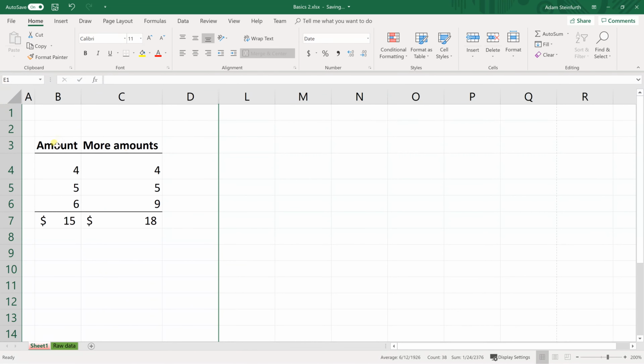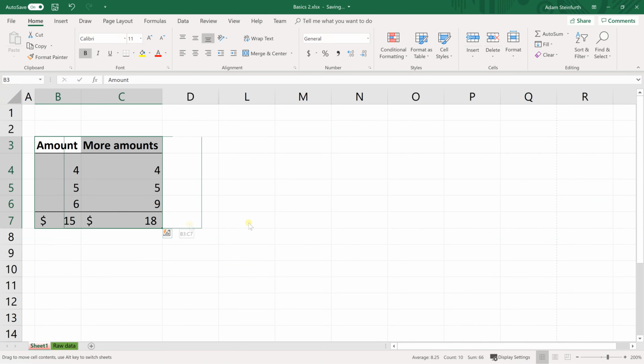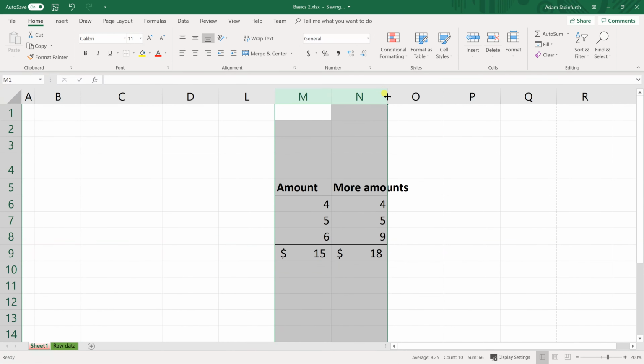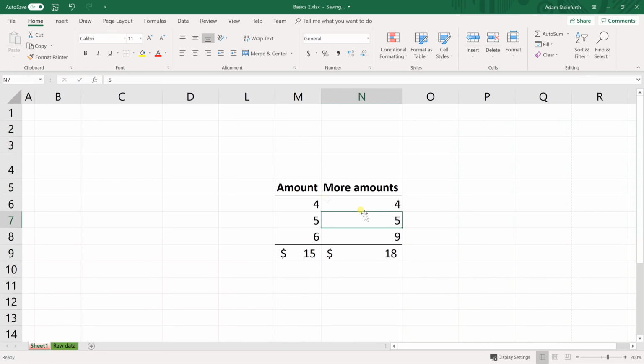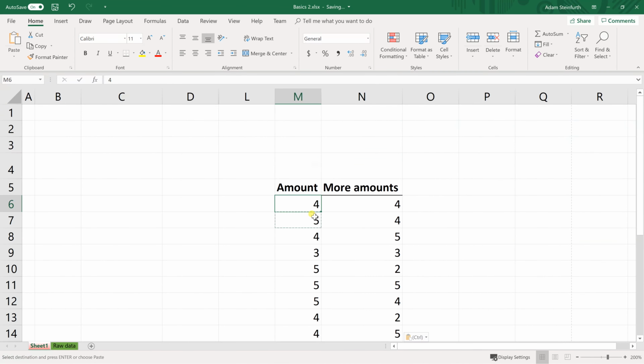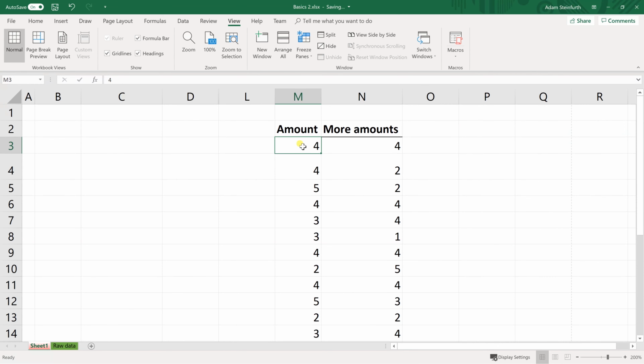We'll come over to my small table here. You know what? I'm going to move this to the middle with the technique I just showed you. I'm going to auto fit these columns again so it looks nicer. And let's say this table of data is very long. So we're going to fake it out and make it long. Give me 1 second. So I've added some more data to the table.